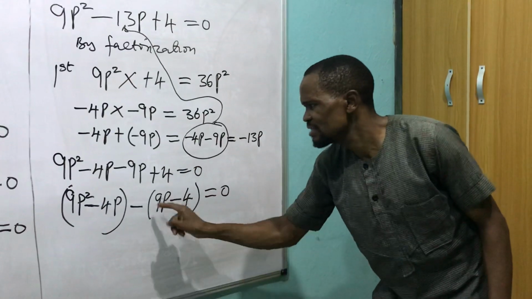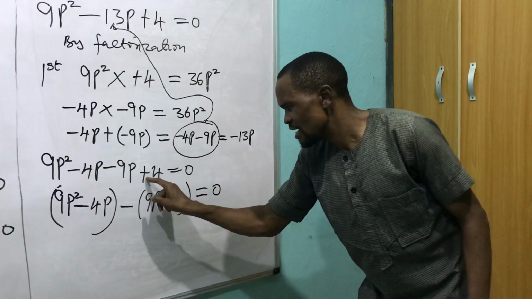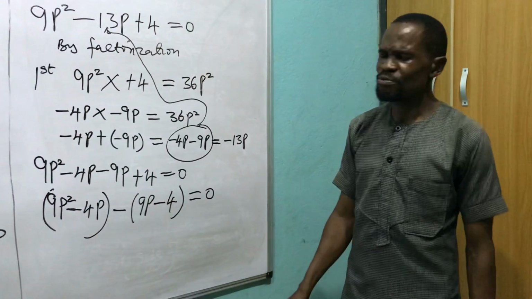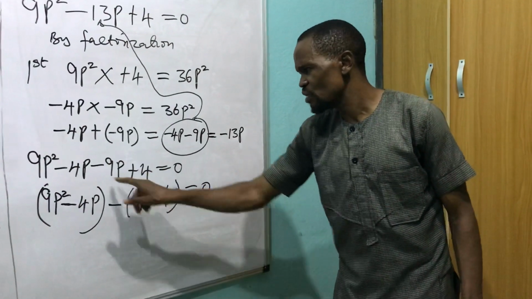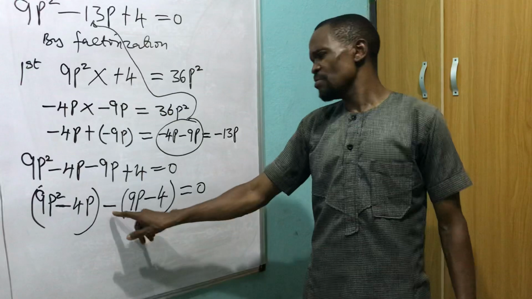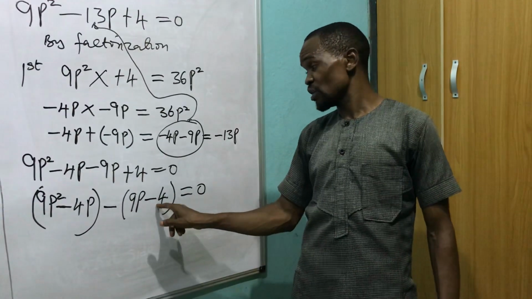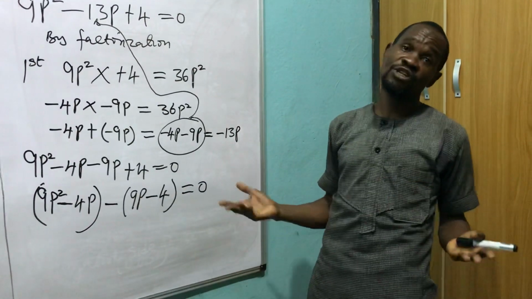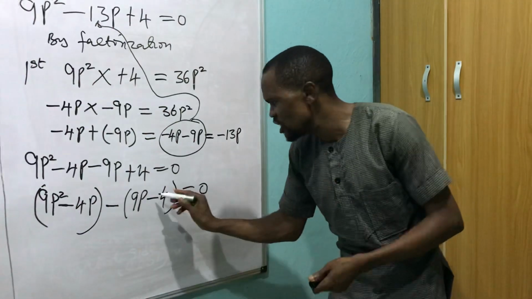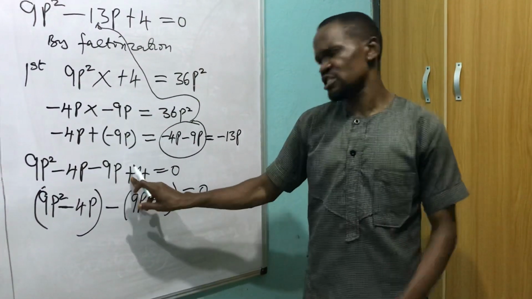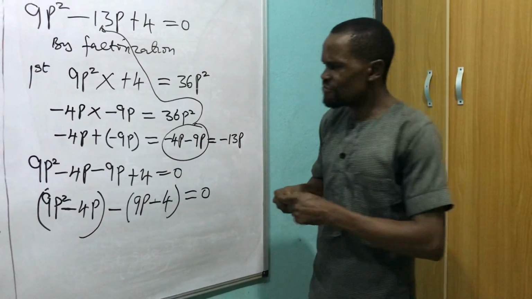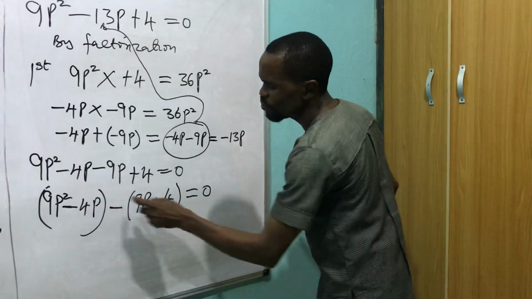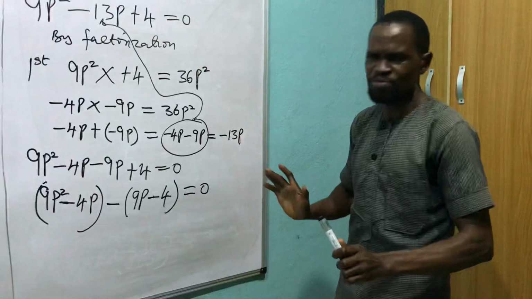I open the brackets. This 9. Then look at it here. Plus. And I put it minus. Why did I put it minus? If you open this bracket, minus times this 9p will give me minus 9p. Then minus times this minus will give me plus 4p. Did I change anything? No. But that means that you put plus here. If you open this bracket, this equation will change. So just note it again, that whatever sign is in the first bracket must be the sign in the second bracket, just simple in that way.